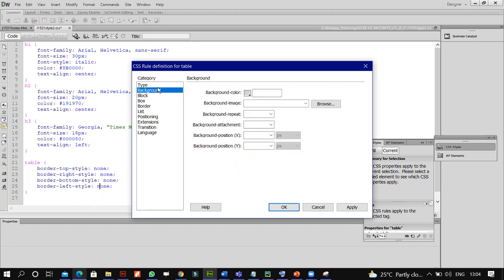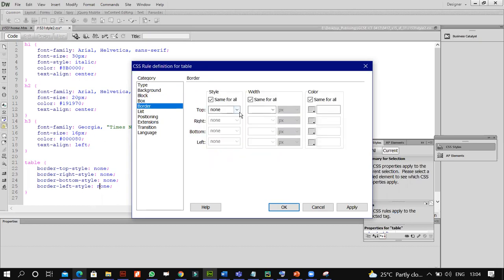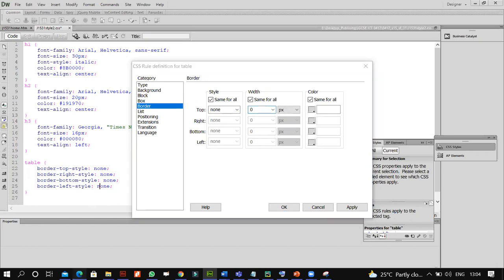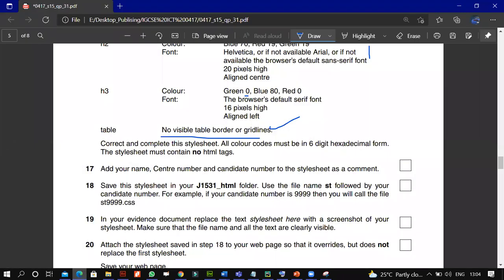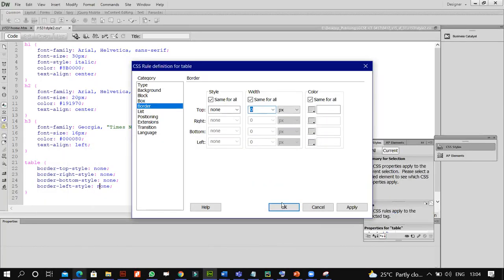Okay, simply what we have done is define the border width as 0. That's perfectly fine. It was fine anyway, but now this is even better. There is no visible border and there are no grid lines at all. It's not visible at all. You get the point? So both are yes.